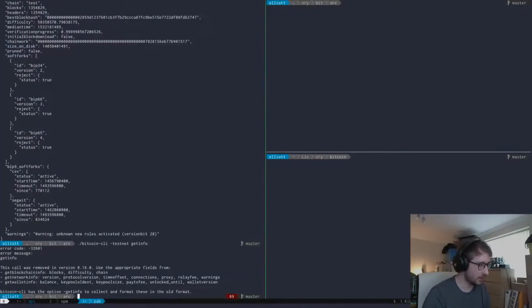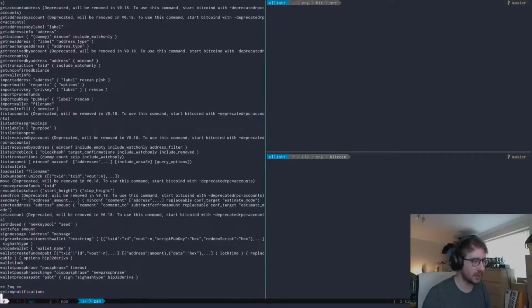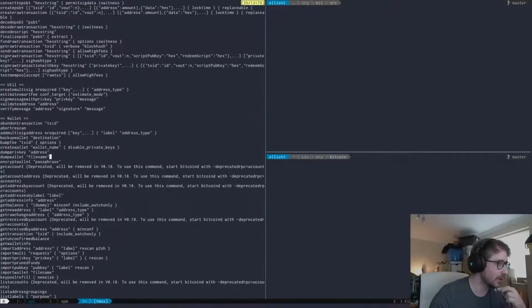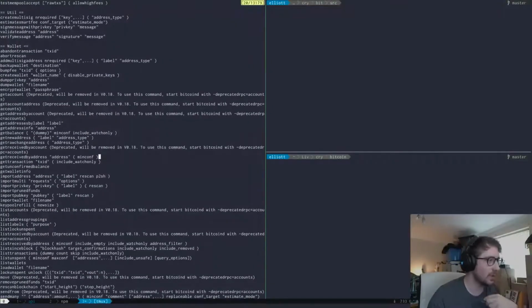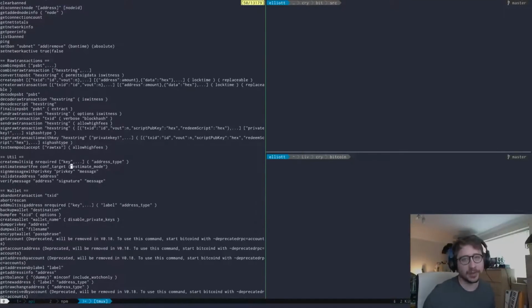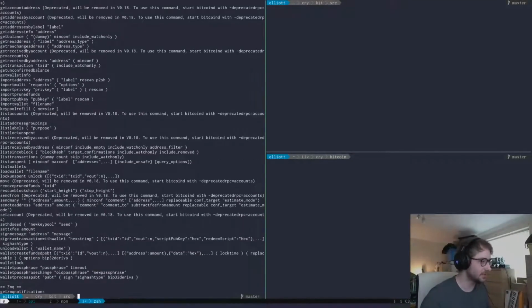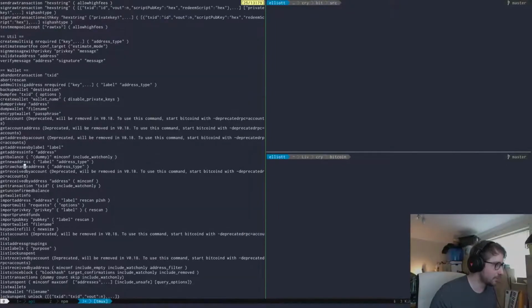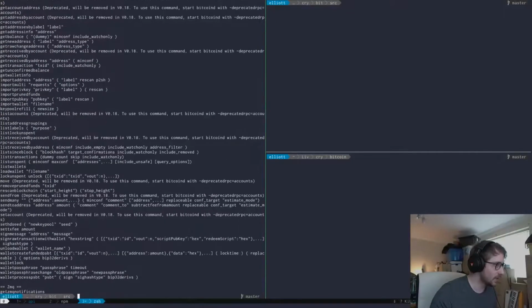Let's get info. Let's do help. So we need to have a look at the RPC call. Something we didn't consider, but it makes sense. That's why it's rescanning everything and going through all of the transactions in the history to see if we've got anything on there. Now we don't want to do that because we know that we're generating these addresses on the fly, so we don't want to rescan, which takes a lot of CPU usage and slows down everything. So what we want to do instead is, let's have a look. We're adding the address.